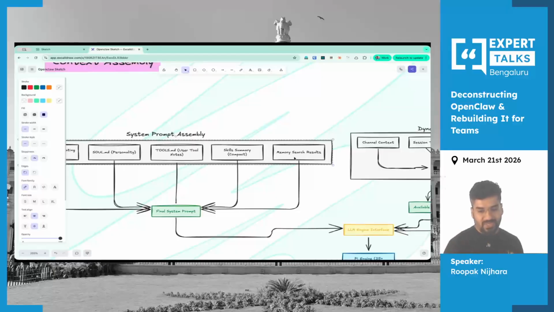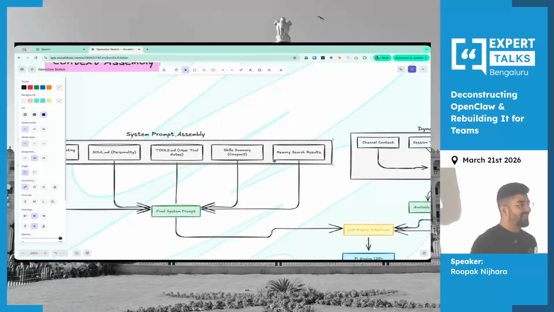Anything in the memory.md file, sorry, it's not mentioned here, is something that gets picked up automatically in the context. So if you want your agent to remember something about your workflow, let's say you use a workflow very frequently, you don't want to explain it again and again, and you also don't want it to search for it every time. You just put it in one of these files so that it always knows about it. So you should figure it out yourself, right? And that's the reason we are using it. We only have to tell it what it should remember.